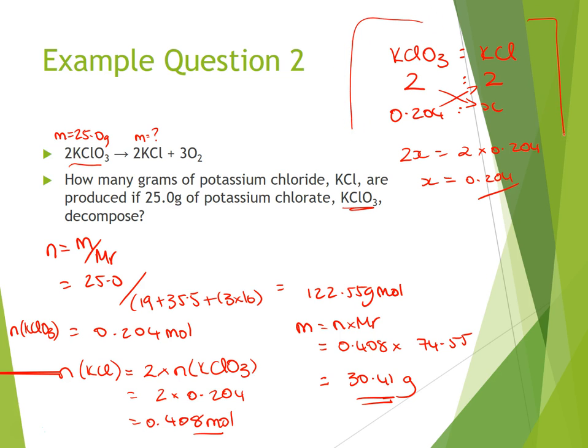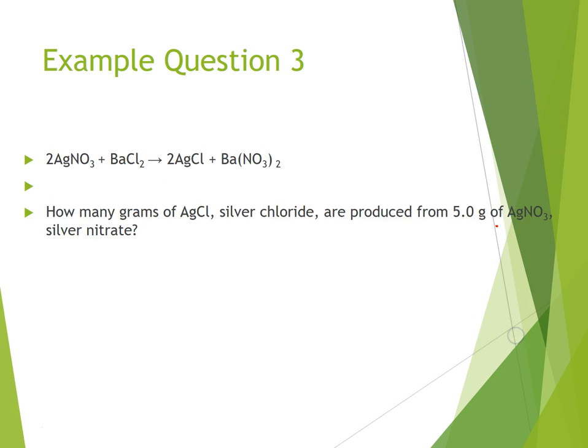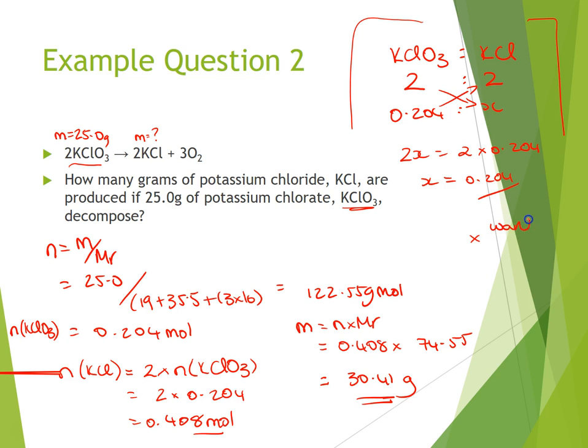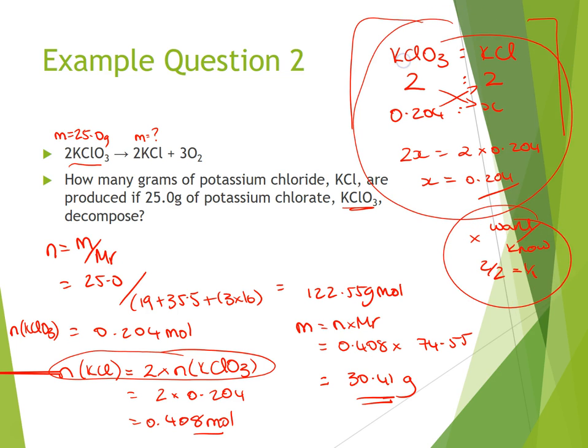The other way would have been to multiply by what we want over what we know, which would have been 2/2, which is equal to 1/1. So we would have ended up with the same answer. It doesn't matter if you can see the maths in this and do it a different way, as long as you are showing your ratio in some way, like this or like this in your working out, you're going to get the marks that are available to you. Just pick the maths that makes the most sense to you and the way you work.